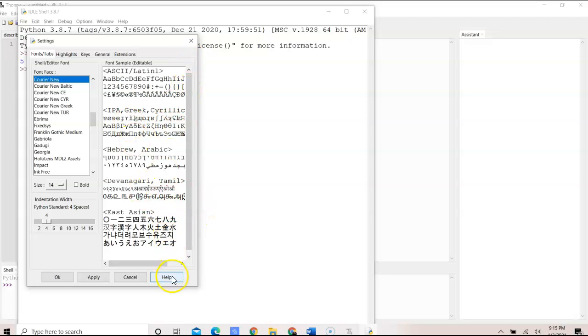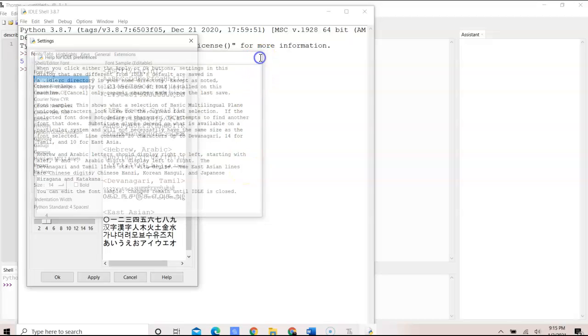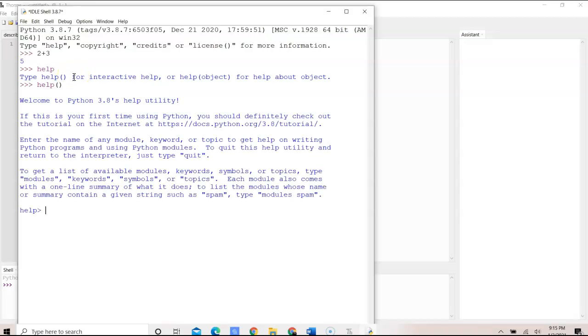Okay, and then if you don't know, you can also click Help, and in the shell you can find the help option, and it will tell you here to type help() with the parentheses, and this would give you the help utility in Python. So you can use something like keywords.